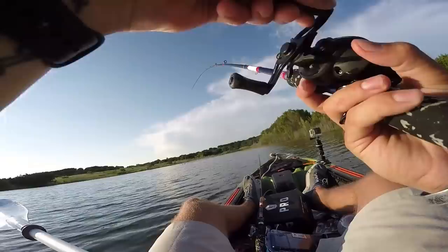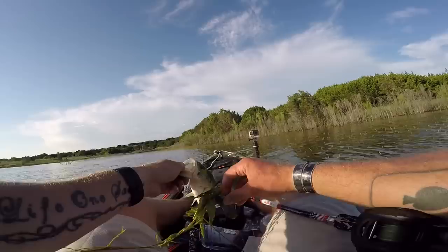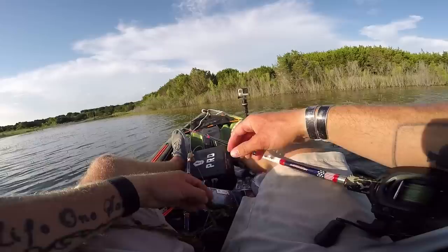Oh my gosh, so little of a bass. God dang. Oh my gosh, I'm catching nothing with some size today. But I'll take it. I've been struggling, I've been struggling.